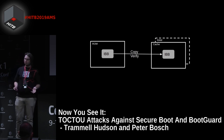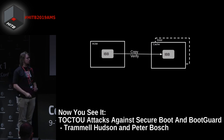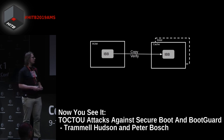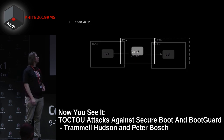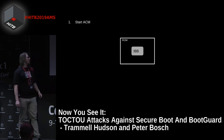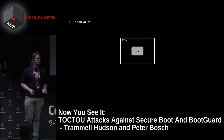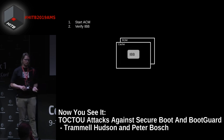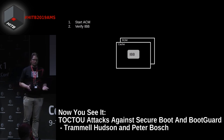So you're basically reading it twice. So Intel came up with a smarter way to do this. Skylake CPUs and newer have a No-Eviction mode of the cache, which means that not just can you use it as RAM, you can actually tell it never to evict a line, even if it's not dirty. So you don't need to copy it anymore. You can just have your ROM with your initial boot block, and do your hash verification on that. When you do that, you're reading it, so it's cached. And because the cache isn't allowed to evict anything, it will stay there and it's safe.